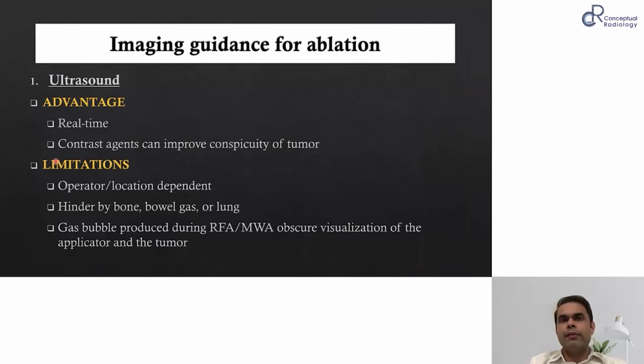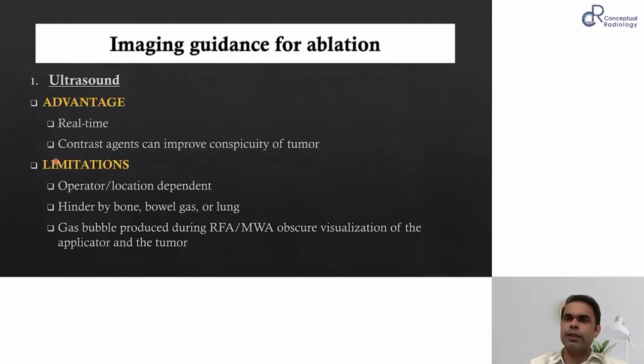If you have the availability of CEUS, you can do a contrast ultrasound before ablation and then post ablation to make sure that the entire zone is gone. Limitations, of course, include that you need to be careful. It's an operator dependent thing. You should be able to place it nicely and figure out that you've taken out the entire zone.